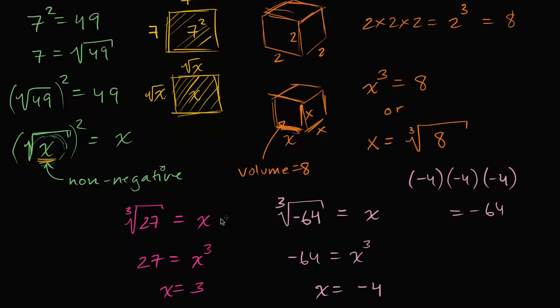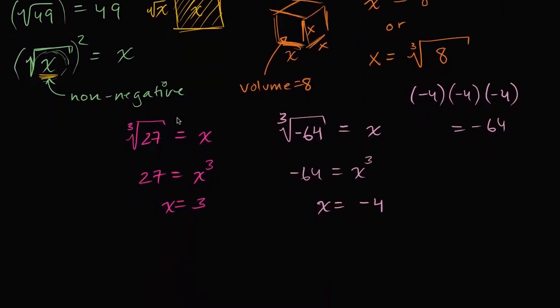Now you might be saying, well, hey, look, you just knew that 3 to the third power is 27. You took the cube root, you get x. Is there any simple way to do this? And if I give you an arbitrary number, if I were to say the cube root of 125, the simple answer is that the easiest way to figure this out is to do a factorization, in particular a prime factorization of this thing right over here, and then you would figure it out.